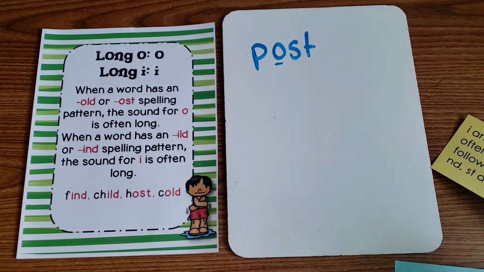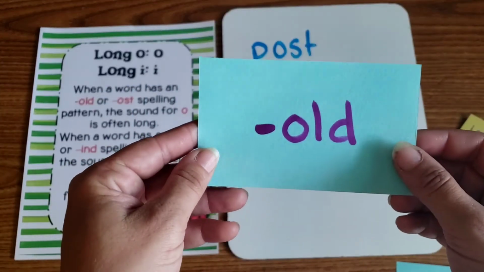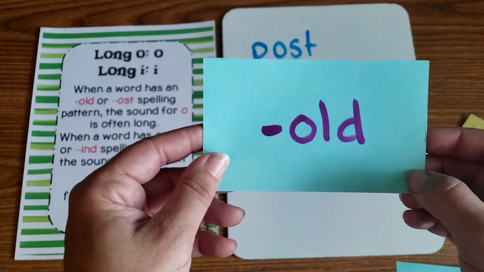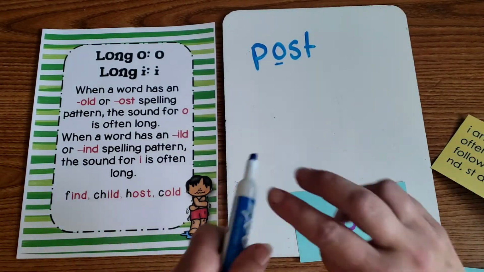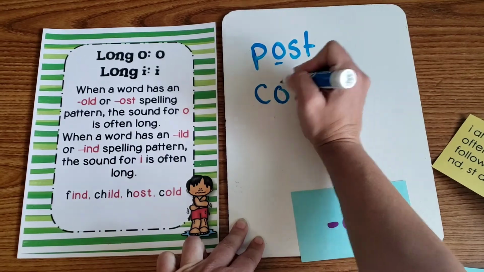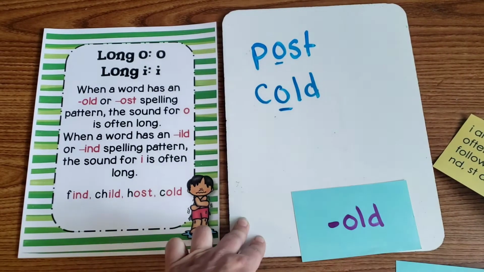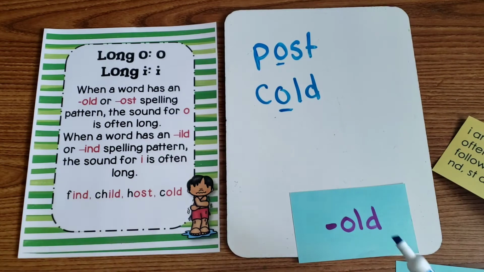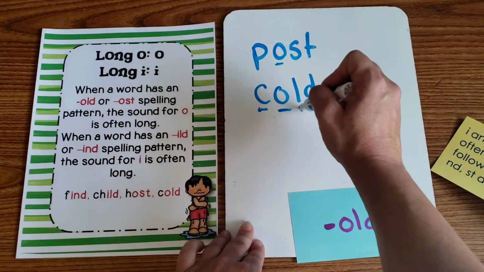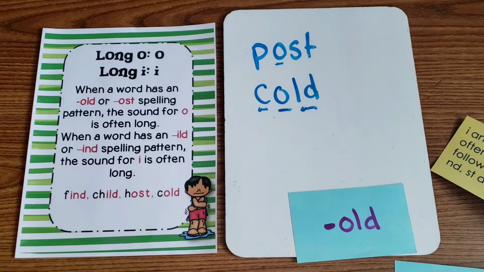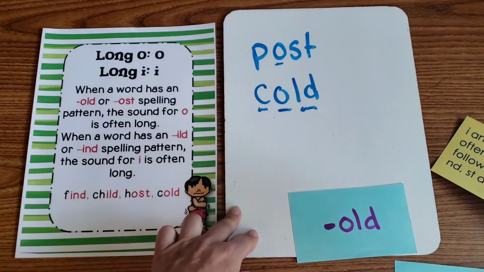Okay? Another one would be OLD, like cold. OLD, cold, old. If we take the word cold, we see that our vowel is our O right there, and it is closed in by consonants here and consonants here. It's surrounded. So it should have a short vowel sound, but it's an exception. Okay? And we have another long O exception, a closed syllable exception, OLT.